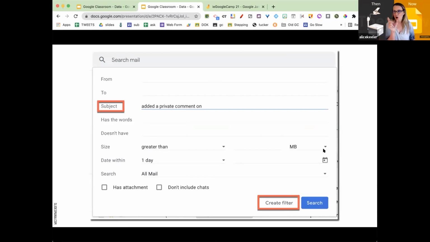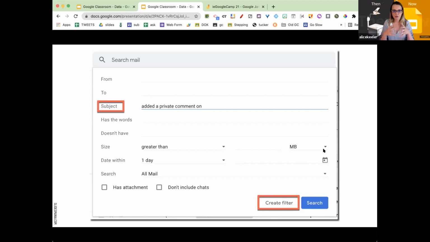So you look for that robot text. What's the information that repeats, repeats, repeats in the subject line? And then I put it there. I try to put as specific and as many words as possible so it filters really well. And then don't push enter. Click create filter. And then it gives you a bunch of choices to have it skip the inbox, to put a label. A label is a folder, friends. A label is a folder.